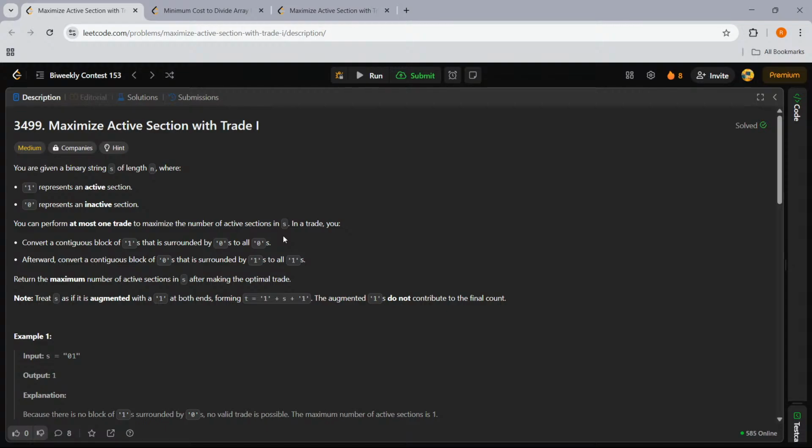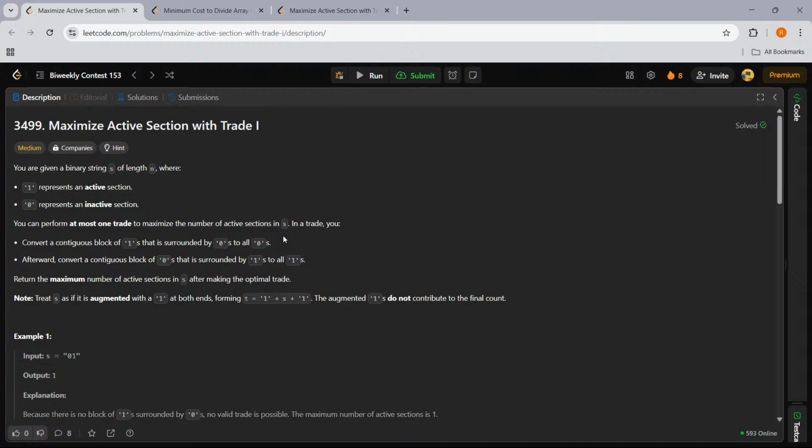You are given a binary string s of length n where 1 represents an active section, 0 represents an inactive section. You can perform at most one trade to maximize the number of active sections in s. In a trade, you convert a contiguous block of ones that is surrounded by 0 to all zeros.